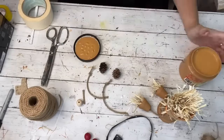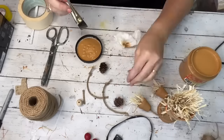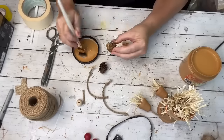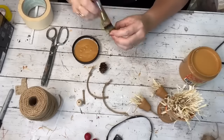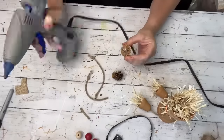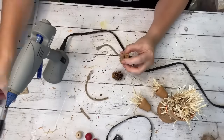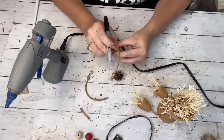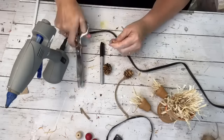Then I'm going to take these two very small pine cones that I have, and I'm going to paint them with that same pumpkin spice color that I painted the body of my little planter man with. And then I cut that knot off right at the very bottom part where all I have is the knot and there's no overhang. And then I just glue that on to the pine cone, and these are going to be his feet.